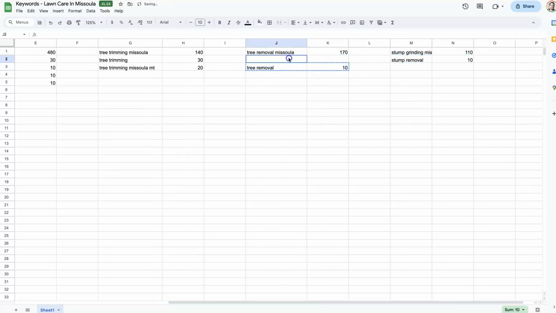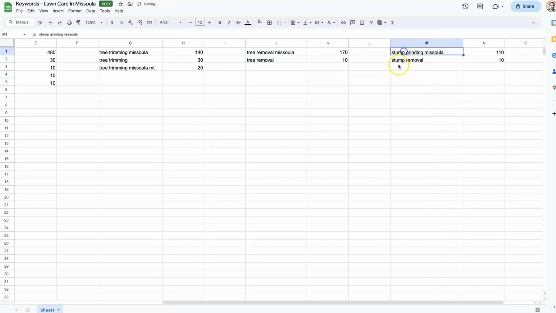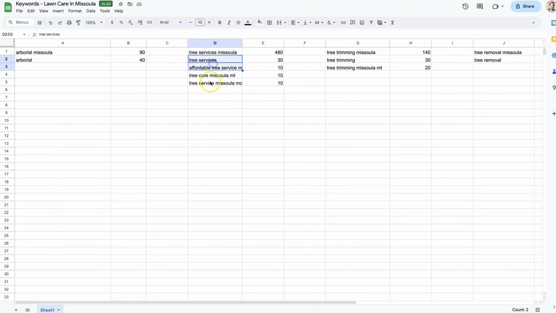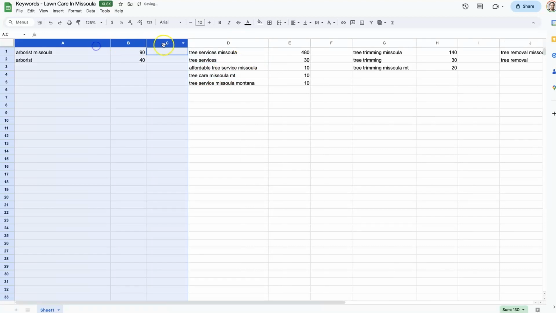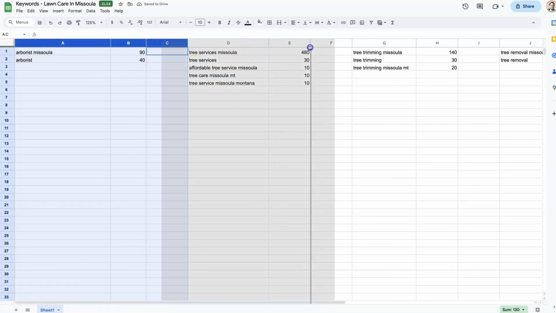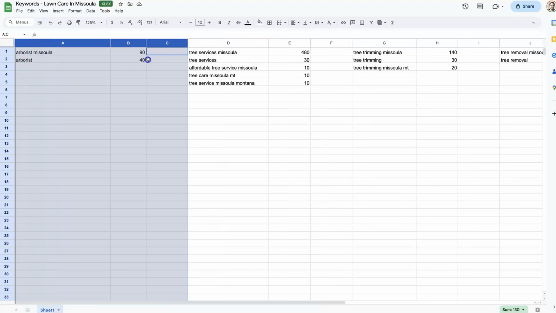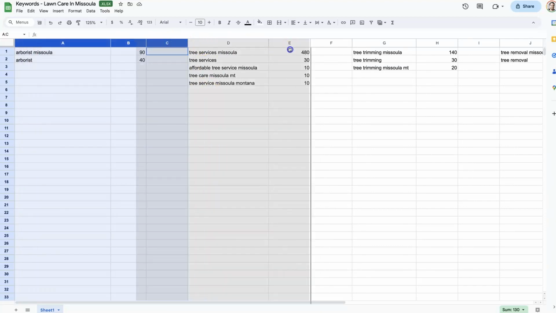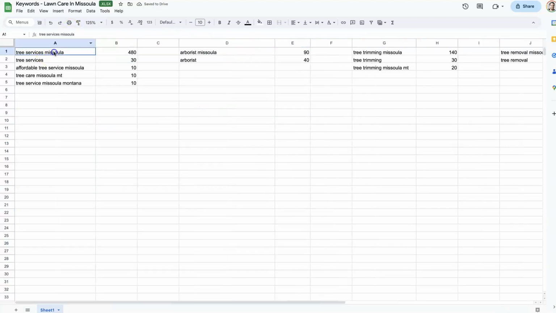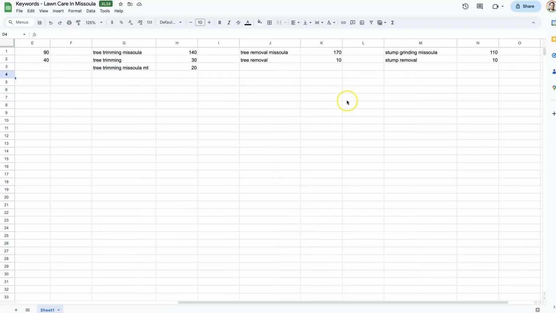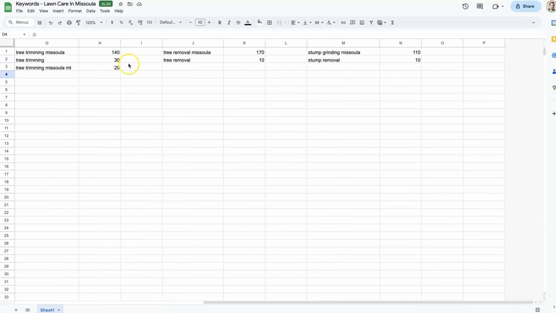I guess these could technically be separated out here. But you probably see some sort of a trend happening here where we have keywords that are related to stumps, removal, trimming, services or care, which is just the more broad general terms, and then arborist, which is essentially just another way of saying like tree care company, right? So this is how I would organize it. You have tree services, the most broad general. This is sort of another way of saying that same thing. And then the individual services that are offered, so trimming, removal, and stump grinding.